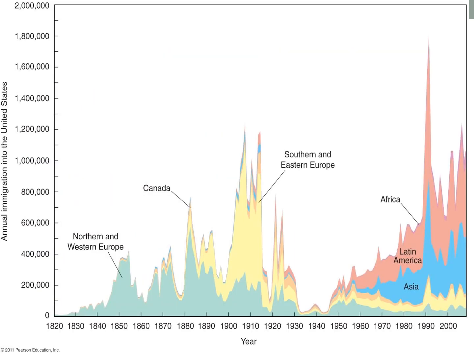And so this is just a visualization of kind of what we were talking about. The areas in green were Northern and Western Europe. We see peaks in the mid 1800s into the later 1800s. That's when it shifts to the yellow, which is Southern and Eastern Europe. And then after World War II, we see a lot more from Asia, which is blue, Latin America, which is red, and Africa, it's difficult to see, is actually a purple layer on top of the red. And so there's different periods of migration.